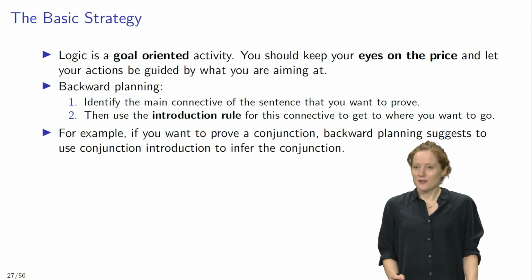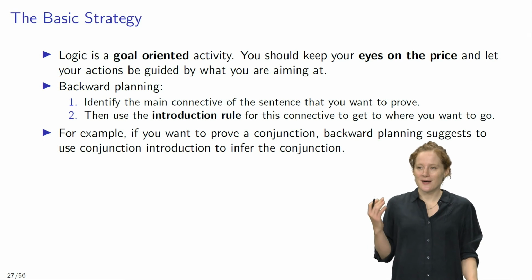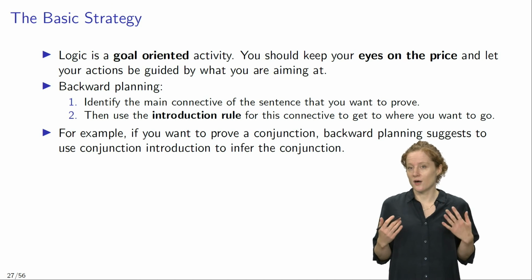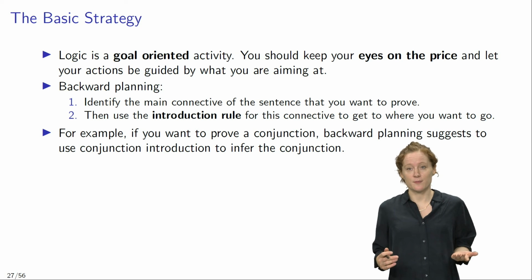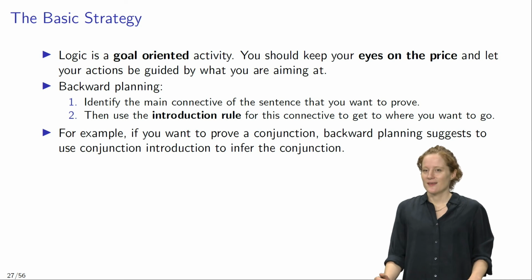Logic really is a goal-oriented activity. Whenever you think about developing a proof, you should keep your eyes on the prize and let your actions be guided by what you are aiming at or by where you are going to. And that's the key idea behind backward planning. So what does that mean in practice?